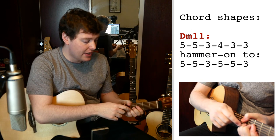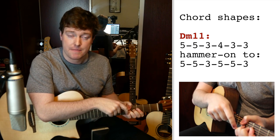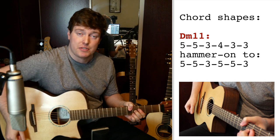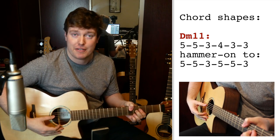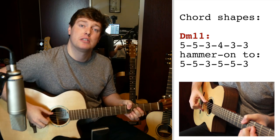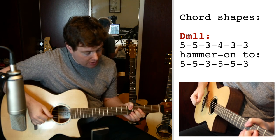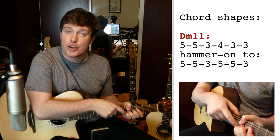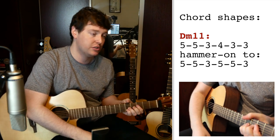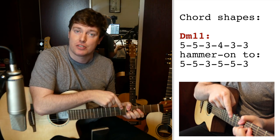Add on top of that that we're actually going to use these two fingers, our ring finger and our pinky, our little finger. We're going to lift those off at the start. So we've got this chord, which is 5th fret, 5th fret, 3rd fret, 4th fret, 3rd fret, 3rd fret. It's like a G on top and a D minor on the bottom. And what we do is we hammer on to those notes on the 5th fret that make up the rest of that D minor 11 chord. So in other words, I hit this chord and then hammer on to those two notes.